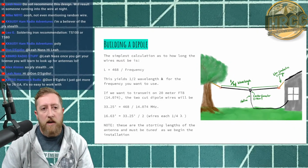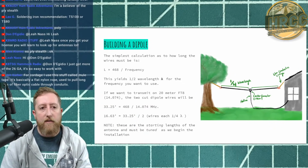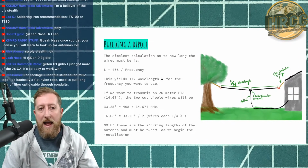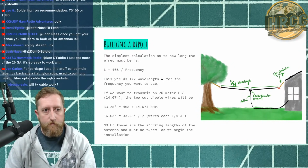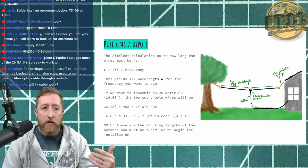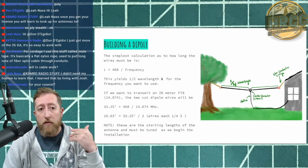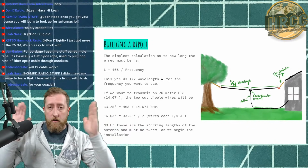The simplest calculation as to how long the wires must be is 468, which is a conversion to take it from meters to feet, kind of, the band of operation and the frequency that you want to use. This equation will yield a 1/2 wavelength for the frequency you want to use. So 1/2 of 20 meters, for instance. If we wanted to transmit on 20-meter FT8, which would be 14.074 megahertz, then we would simply take 468, divide it by 14.074, and we would end up with 33.25 feet. That's the full length of the antenna, 1/2 wave.